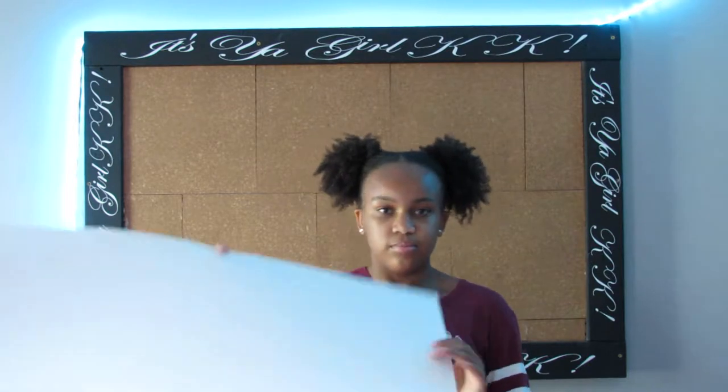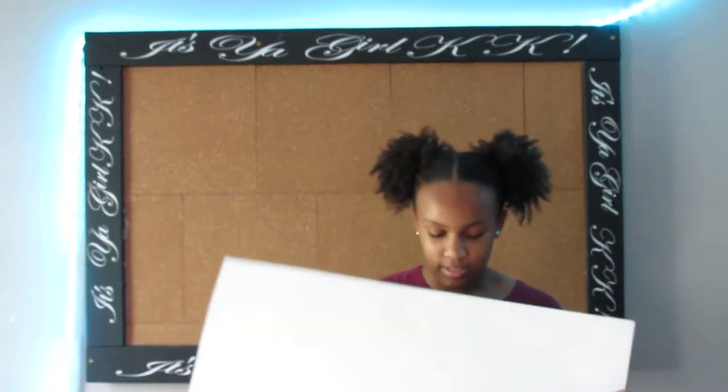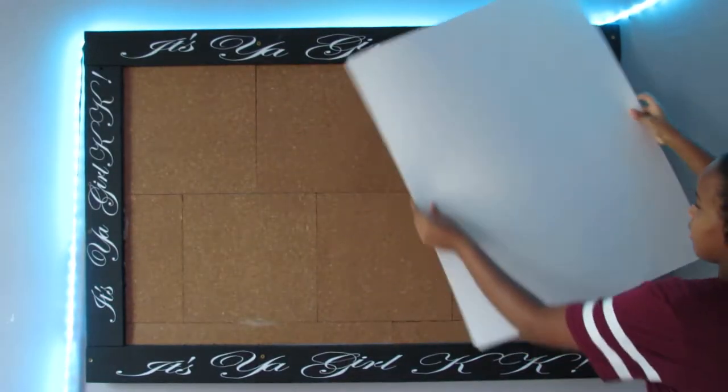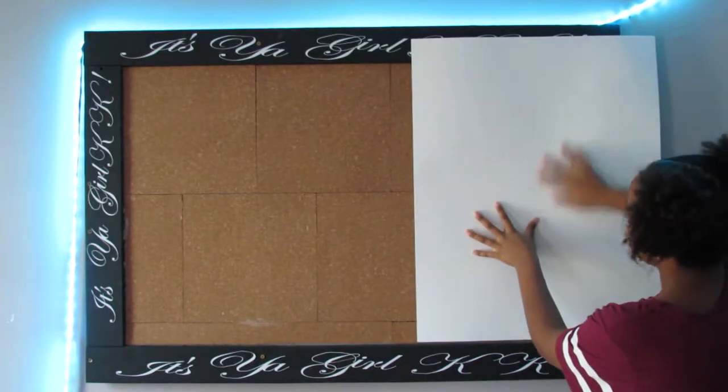So the idea here is I have this really long piece of white poster paper that I don't even know if it's in the whole frame. And I'm going to use an X-Acto knife to cut it, or make a really straight line. My dad's gonna help me with that because I don't know how to use it and I want it to be as straight as possible. But I'm going to put it, not take off the whole board, just a little bit of space.